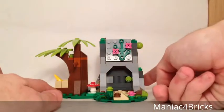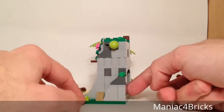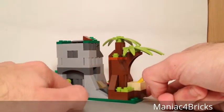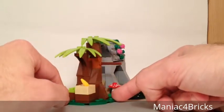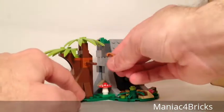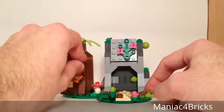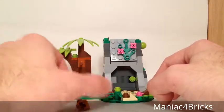Now we'll quickly look around at the set itself. This little display is actually pretty nice — I like the size of it. It seems like a nice entryway into a cave, or on the side of a mountain perhaps. Something that on its own may not look too great, but if you add it in with a bunch of other scenery it will look even better. You have a nicely built tree on the side where we have a small basket with a banana. You can even use the orangutan to hang off of the tree on this branch and just swing back and forth.